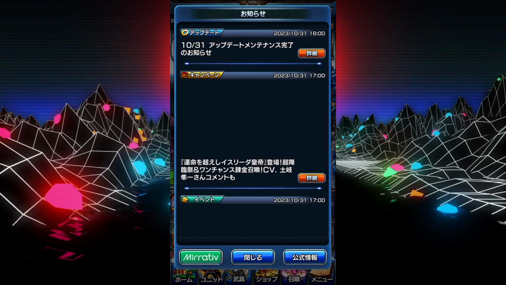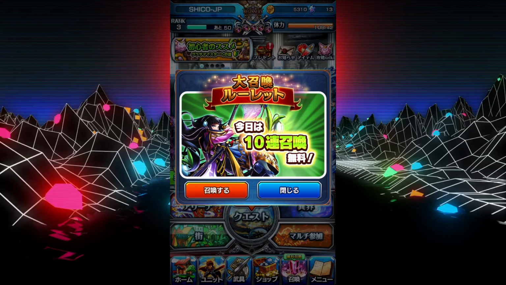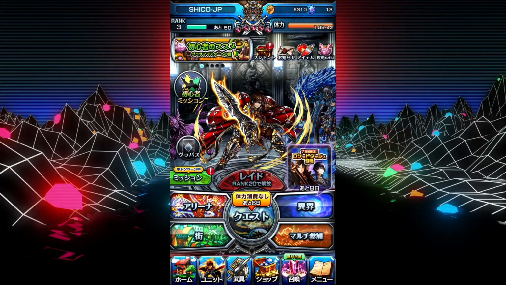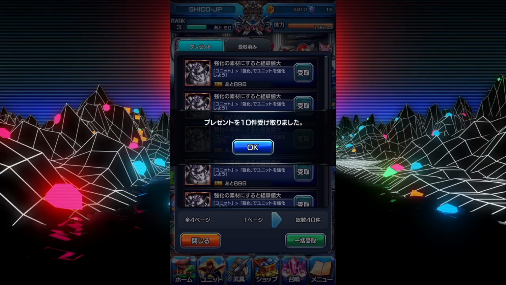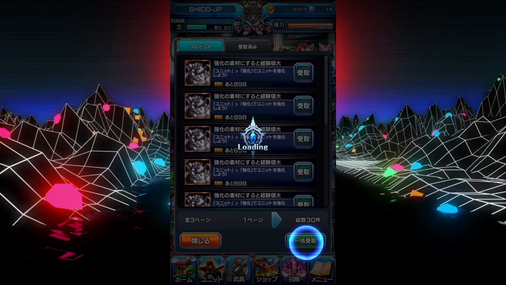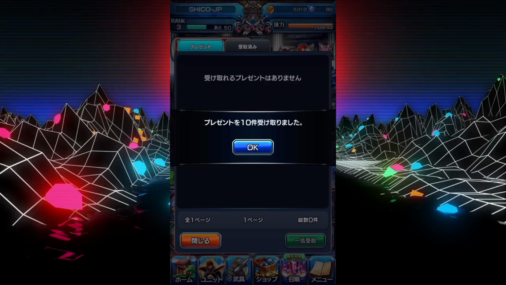Okay, cool. Emperor's here, right? By the way, sick banner. I love the way it looks. This is definitely... Okay, there. Now we're going to go ahead and redeem all this stuff. And wow, this is very generous, JP. Holy shit. That is a lot of stickers.